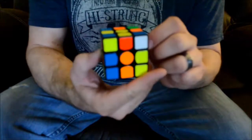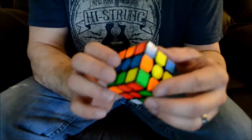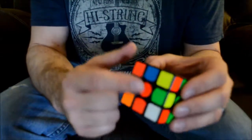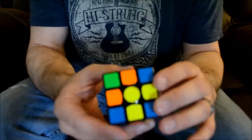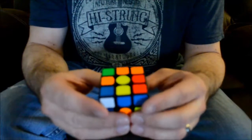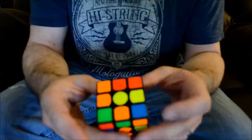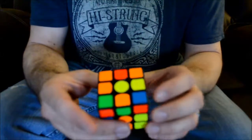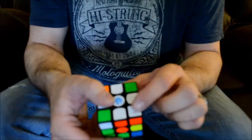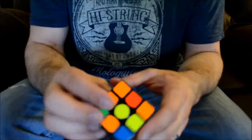So now, where does it go? Well, it's got red, it's got white, and red. So I'm going to turn this till it's lining up with the red center. Basically, you're always wanting to line up with whatever the center is. Now, the movement from my angle is up, over, and down. And what that did is that moved that. See how my red's here? White's on the bottom. That's lined up real good now.